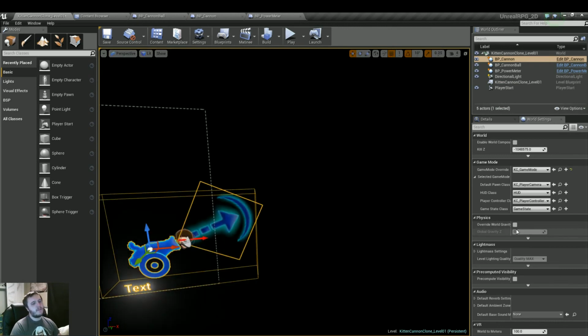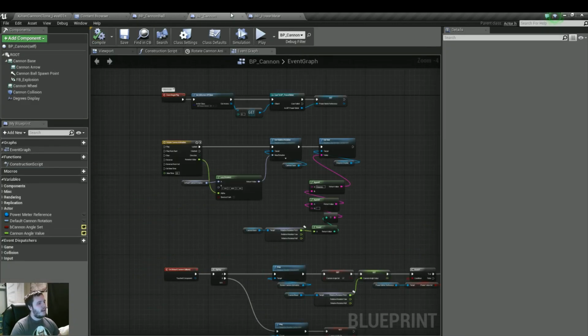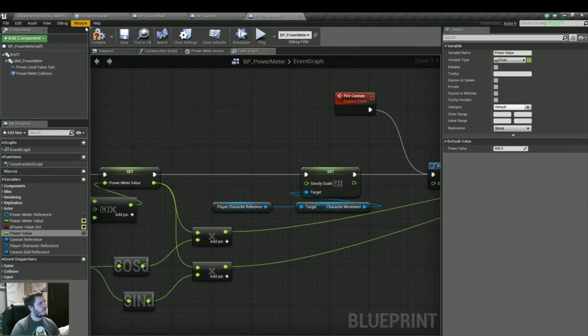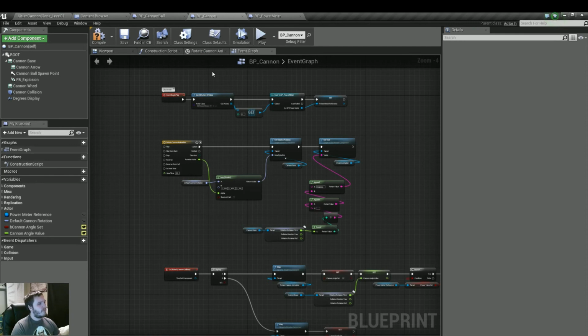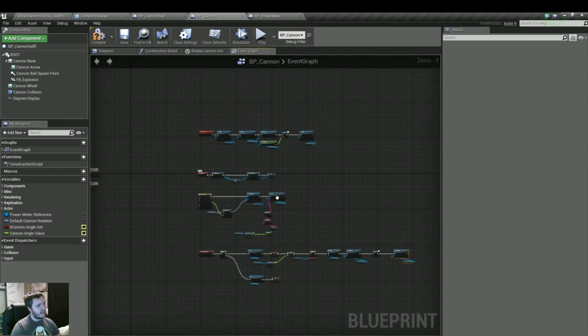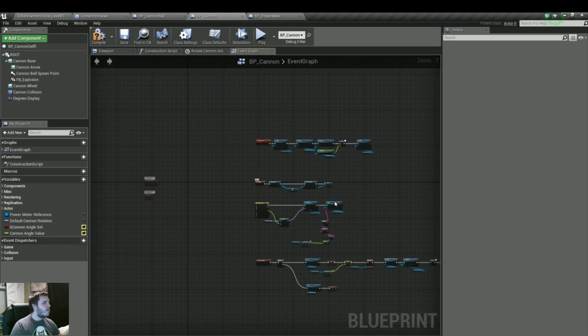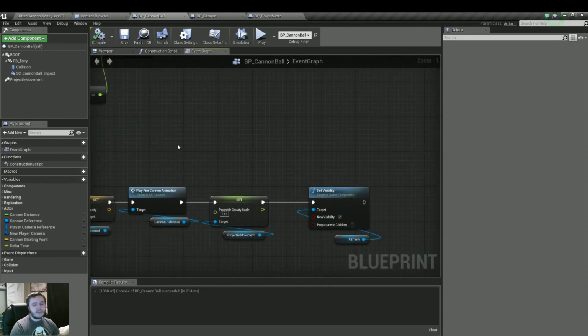The one correction we made was we undid override world gravity and then put in those parameters where we needed them to be. So again, that's going to be it for this one. What we're going to do next is give the cannonball the ability to bounce, so that it doesn't just keep falling forever. It's just going to bounce, bounce, bounce, and as it bounces, reduce its z and x velocity, and then from there we should be able to start working on the different hazards that exist, like the explosives, the spikes, the trampolines, all that good stuff. So that's going to be a fun part of it. But for now, I want to say thanks for watching, and I'll see you next time.